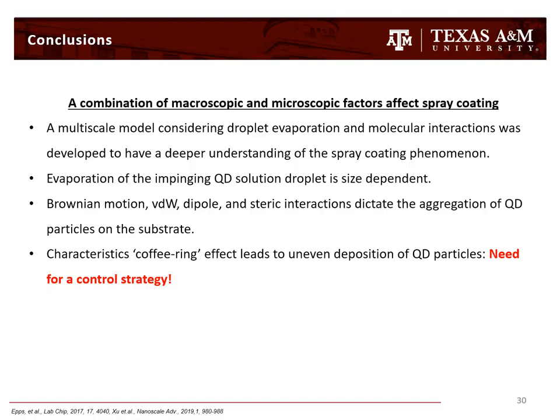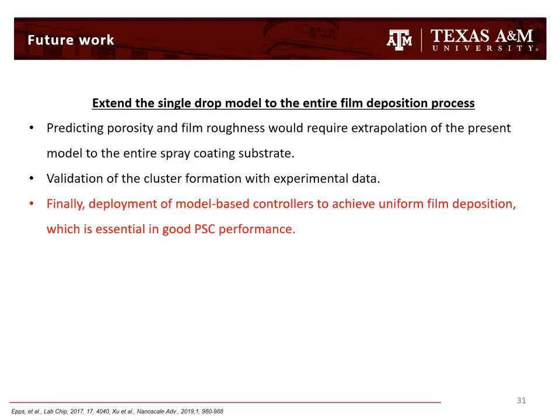However, now that we know the problem at hand, we can use a better control strategy to try to control this uneven deposition of particles. And this leads us to new, exciting future work, which I'll talk about. For example, now that we know how one liquid drop can be simulated, we can extrapolate this process to the entire film, and then we can predict the porosity and film roughness of the entire quantum dot thin film, which will affect the perovskite solar cell performance greatly.